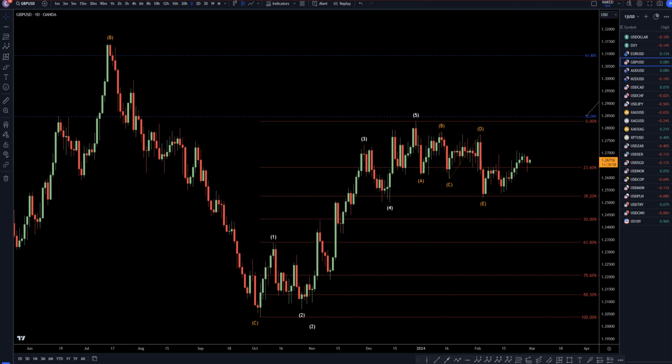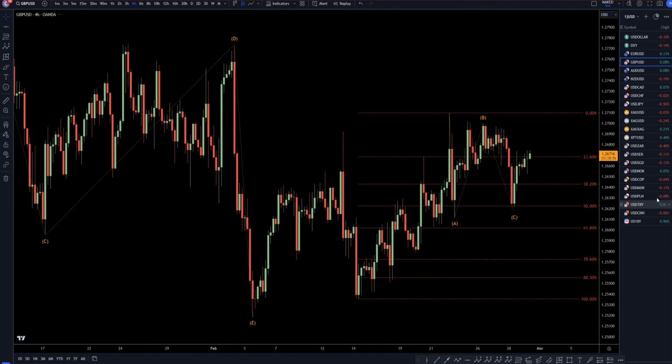So let's take it right down to the 4 hour time frame. On the 4 hour time frame, I'm definitely looking for longs. It kind of looks to me like we may already have a long. It looks like impulsive down, one, two, three waves up, impulsive down. It definitely respected the Fibonacci 50% level.